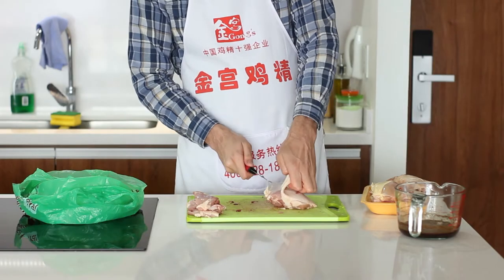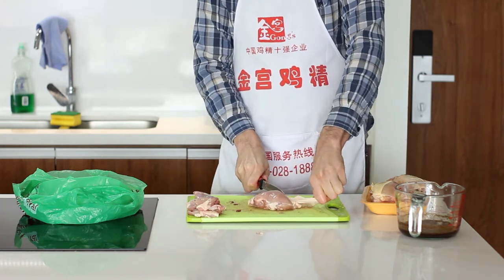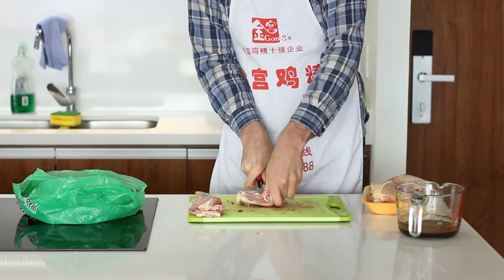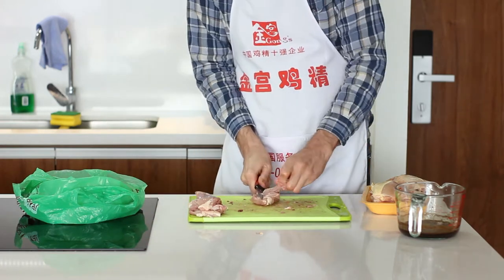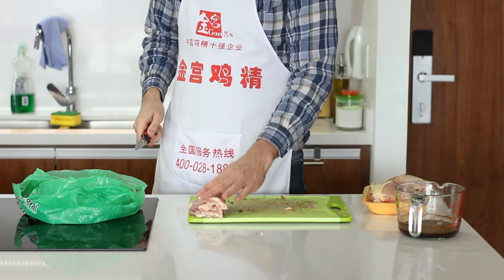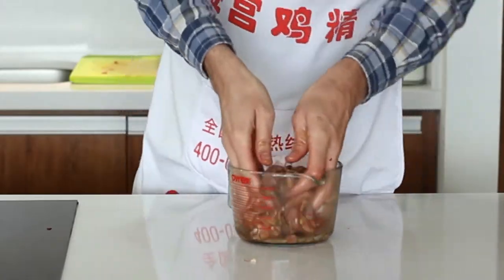Now I'll cut up my chicken. I'm using chicken thighs — unfortunately they have bones so I'll have to de-bone them. It's a pain but I can keep the bones for a bit of broth for noodle soup, and bone-in thighs are cheaper anyway. Quick lesson on de-boning: these ones have part of the backbone attached, so it's a bit more difficult. I flip it over, take the flap, and cut under it, pop the bone away from the hip, and cut to separate it. Then I slide along the bone and peel it away. I'll cut the thighs in half, toss them into the marinade, and really massage it in to get the flavor deep into the meat.